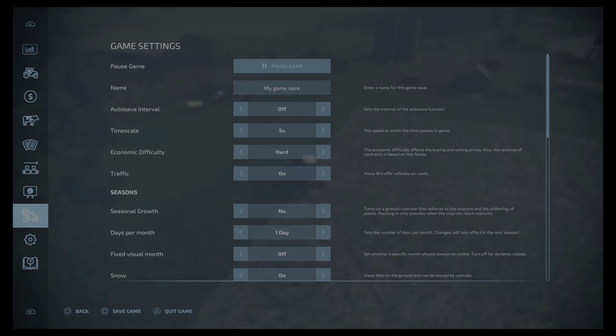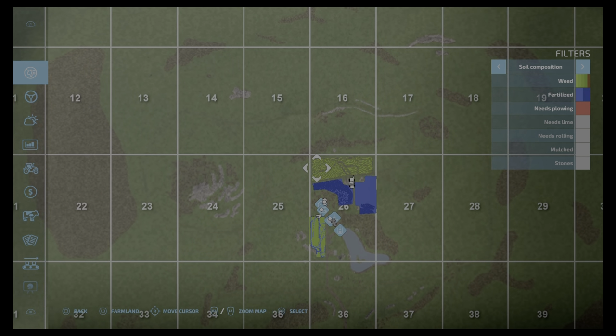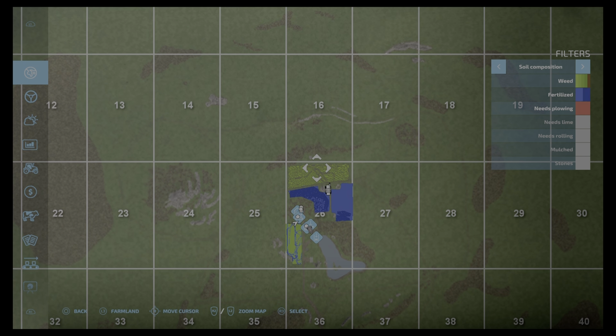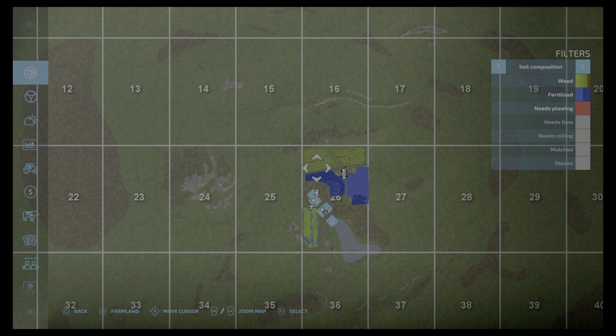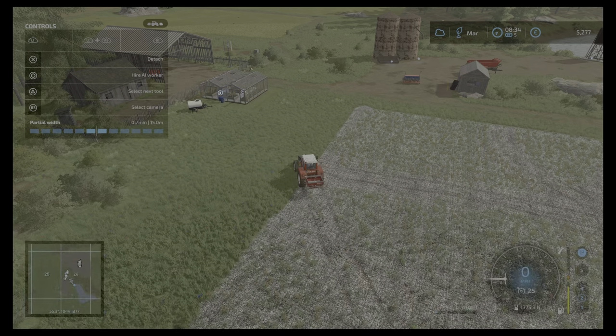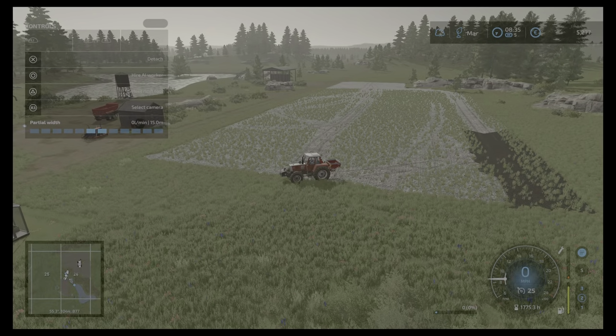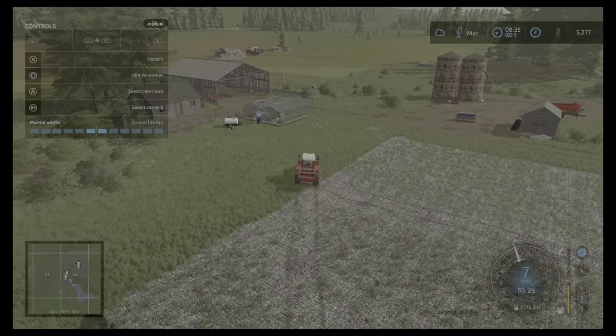The thing is, we've done that field. That field needs liming as well. But I can't do that. I can't just keep going back and forth. It's going to cost us an absolute fortune in fuel. Nah, it's gonna have to be left.